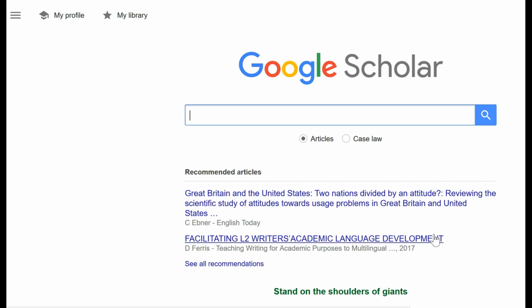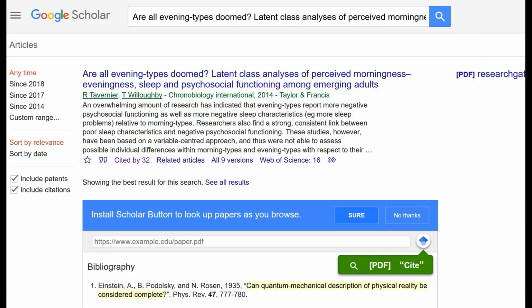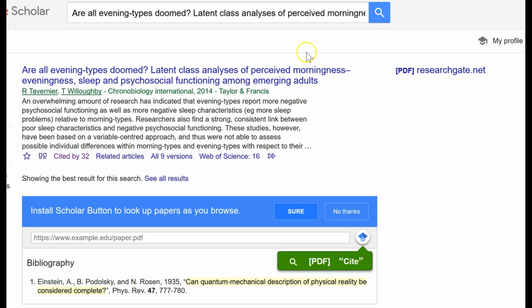Now what I'm going to do is copy and paste the article that I just had up. This was the one in the sleep studies that I was most interested in. I have the title here and the author's name here, and I'm going to search for it on Google Scholar. Here's this study here. Now, one thing that I want you guys to note is this quotation mark right here.